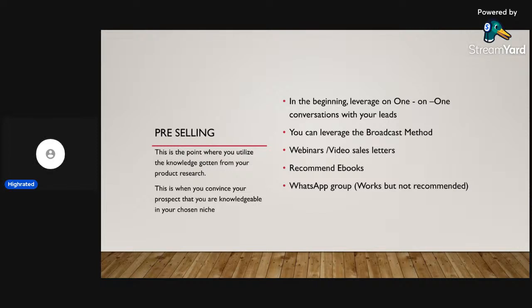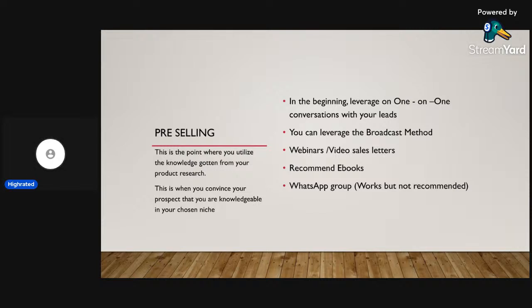Then you could also choose to use ebooks, like write a book on the topic. An ebook is just writing something on a Word document, converting it to a PDF, creating a cover for it and sharing it with them. That book is supposed to explain everything you need to know on the product, and you're good. You just share it with them. That could also be another source of pre-sale. Just make sure that everything you write in that book is more than enough to convince them that you are an authority in the field.